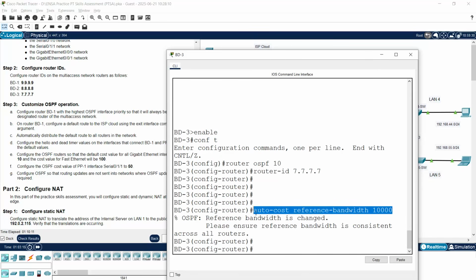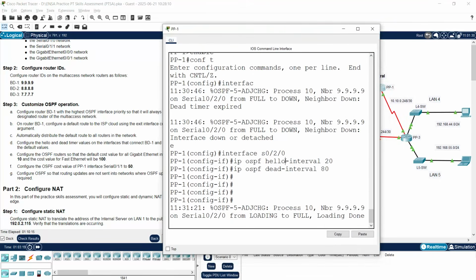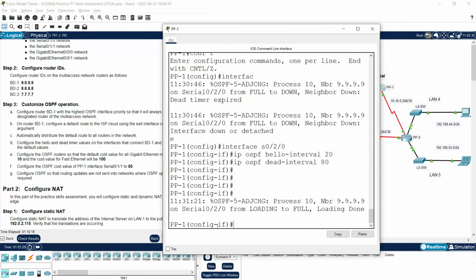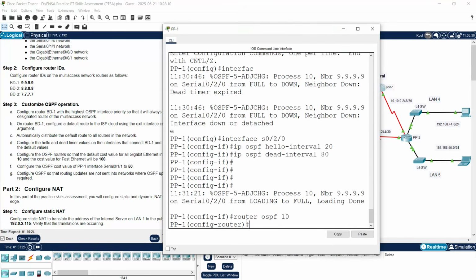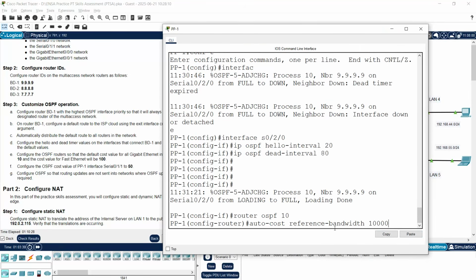Same command on all the routers. Coming to PP-1. Here we are on interface mode. We will go to router mode. Router OSPF 10. Then we will give that auto cost reference bandwidth.